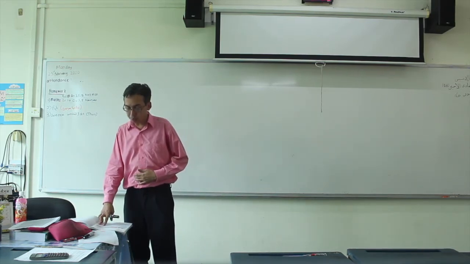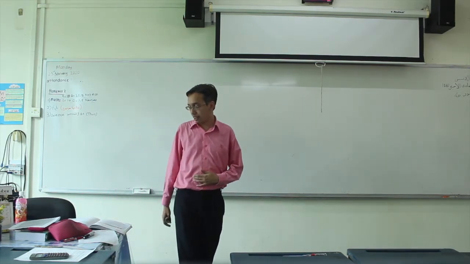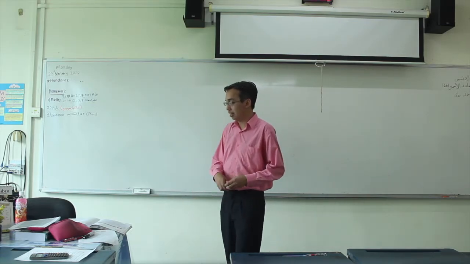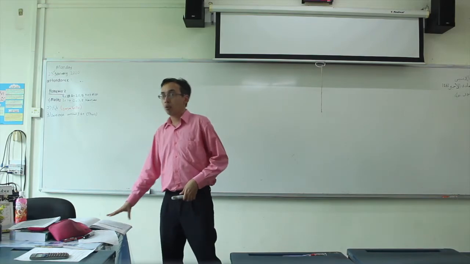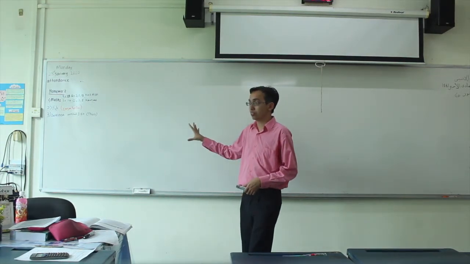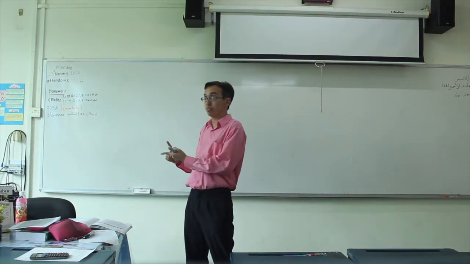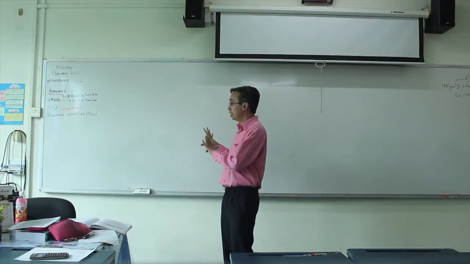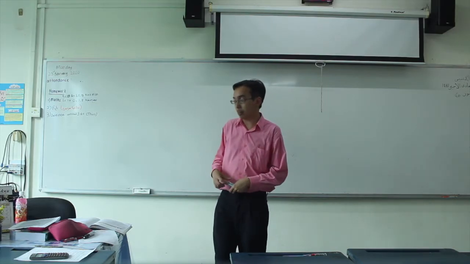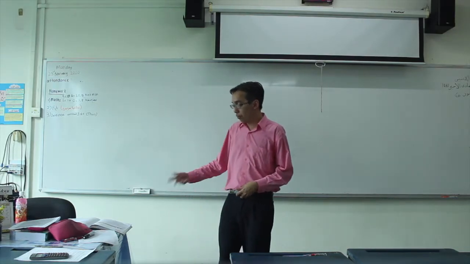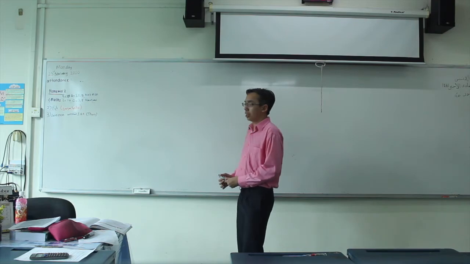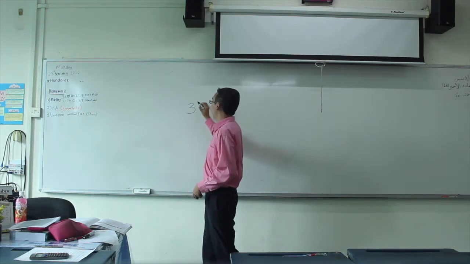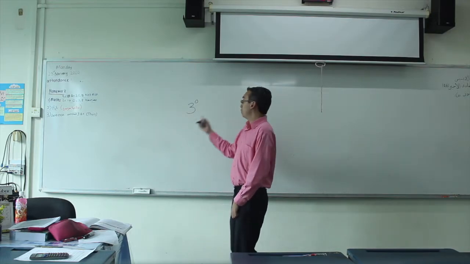It will be topic 3.3. The title is Zero and Negative Indices. So, what we have learned are the laws on how to perform certain operations which involve multiplication or division. If you notice, we didn't deal with anything to do with addition or subtraction. But now we want to move on. We want to see what happens when you have something like 3 to the power of 0. How do we make sense of this?